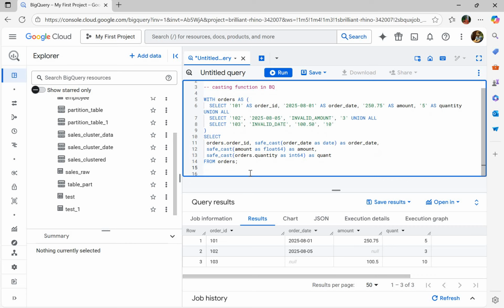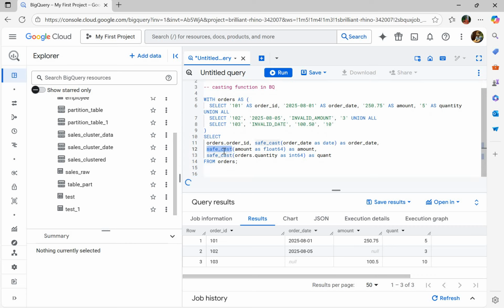Now one thing to note is when to use SAFE_CAST and when we should go for CAST. If we want our flow to be executed smoothly, and if there is invalid data that needs to be converted to NULL when the cast fails, then we can go for SAFE_CAST.